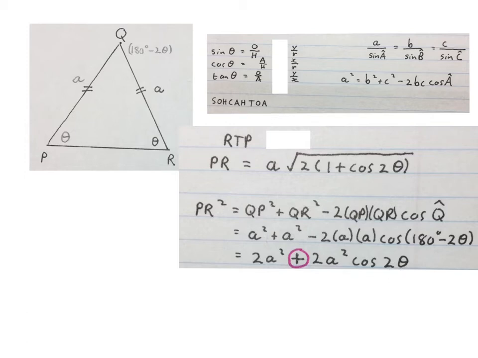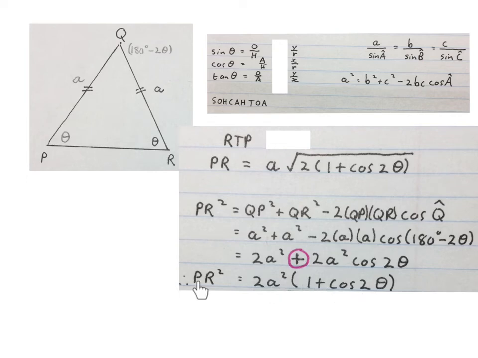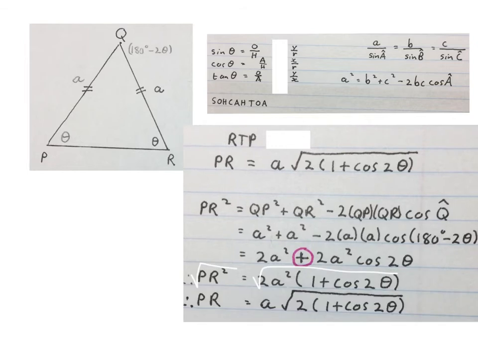Please look at the video on reduction formula to explain that plus. Then algebra again, we factorize out a 2A square from those two. We get 2A square bracket 1 plus cos 2 theta equals to PR square. Then to get the PR alone we will square root both sides. Then we get the final answer: PR equals to A square root of all this. That A square if you square root it, it will get out from underneath the square root and there is what they asked us to prove. Please stop the video and get your brain around this one.